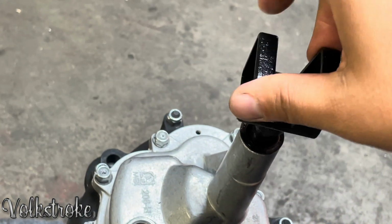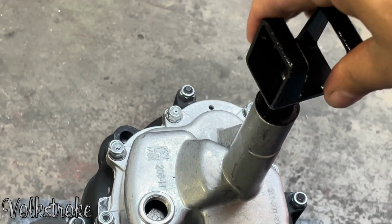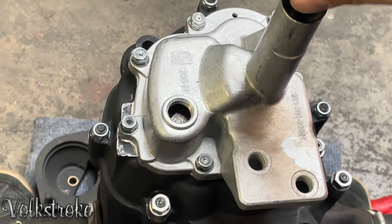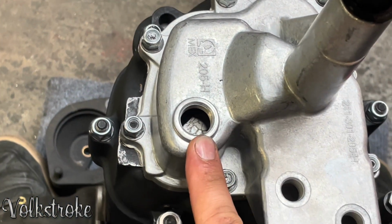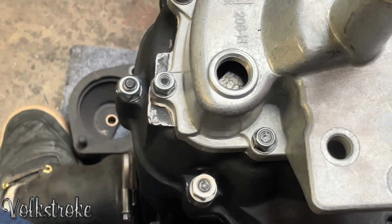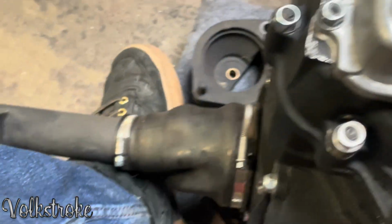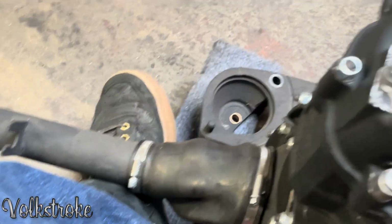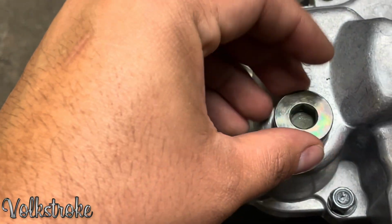If you got this much room, you're on the slots. You should be ready to go. Put it in your car. Well, you gotta put this one on. Depends if you have a reverse switch. That should be it. Let's put a button.